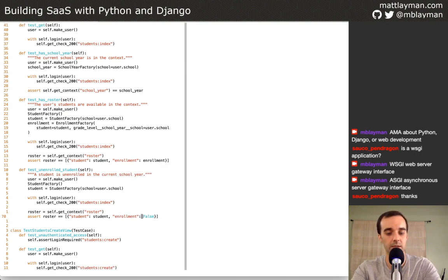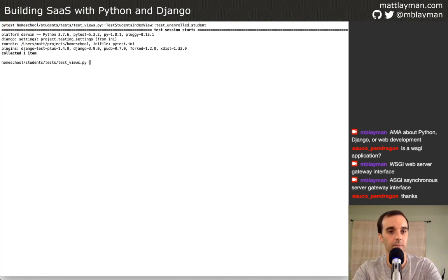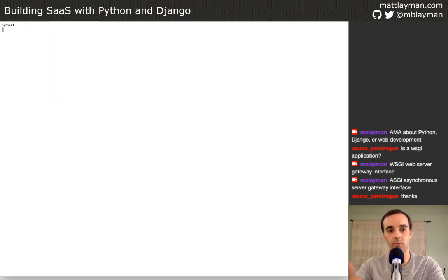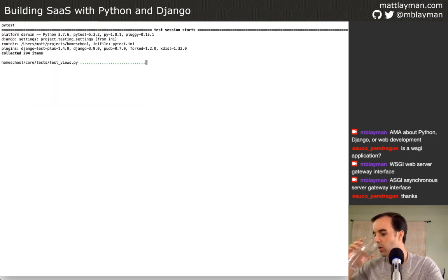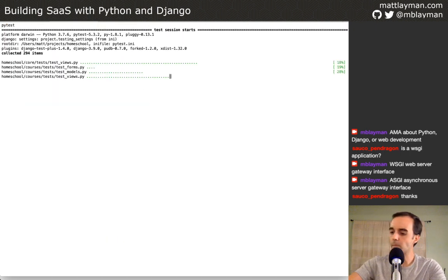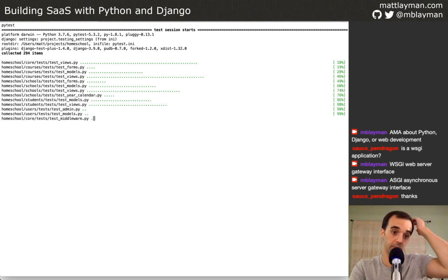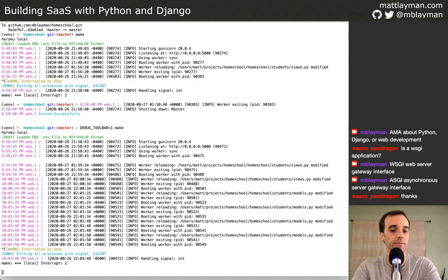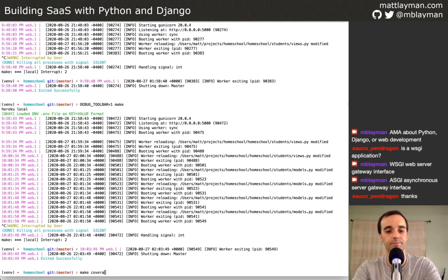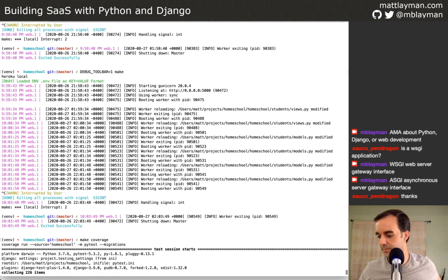So instead of is enrolled, it's not going to be that. It's going to be enrollment. And instead of false, it's going to be none, because that's what first will return back if it doesn't find anything. Okay, so let's run the whole suite. I actually kind of foolishly ran it here. I want to make sure that we still have coverage. So let's run it over here so that we can actually get coverage generation.